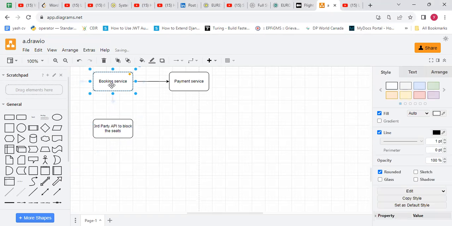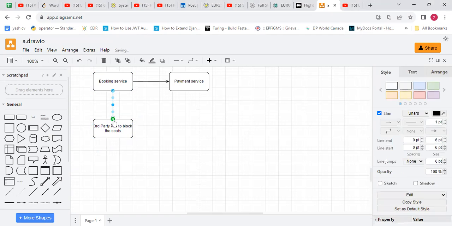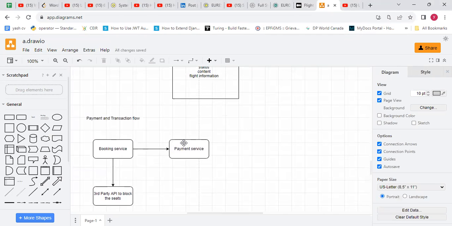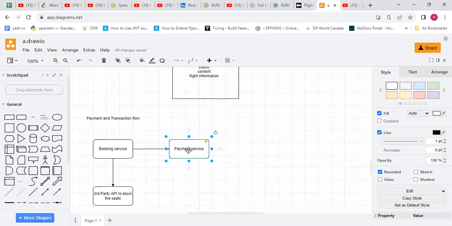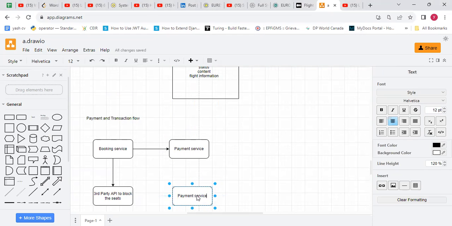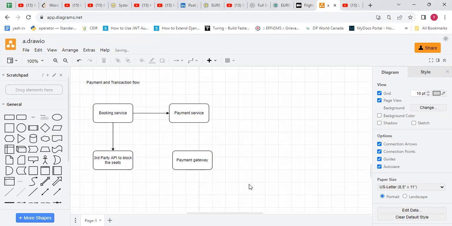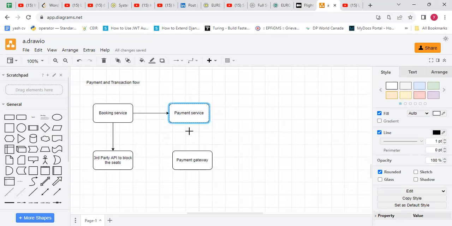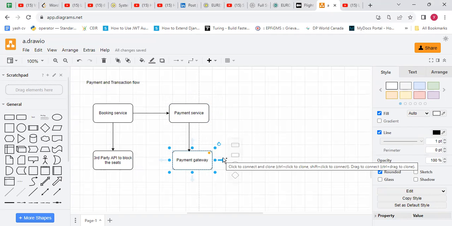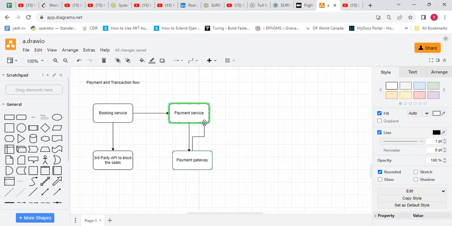Okay. Now the payment service will call the payment gateway for the status of the payment. And the payment gateway will do a callback and return what is the status of the payment.